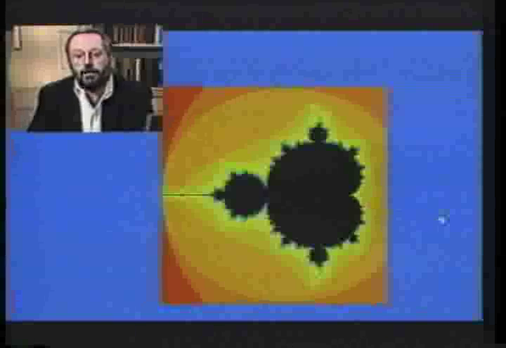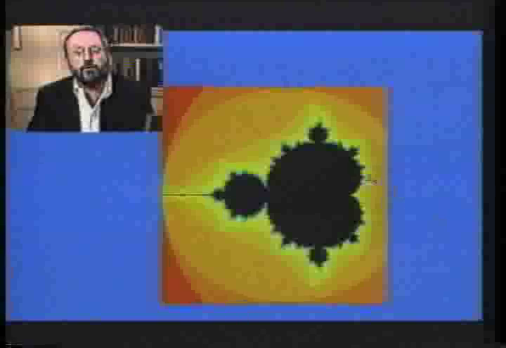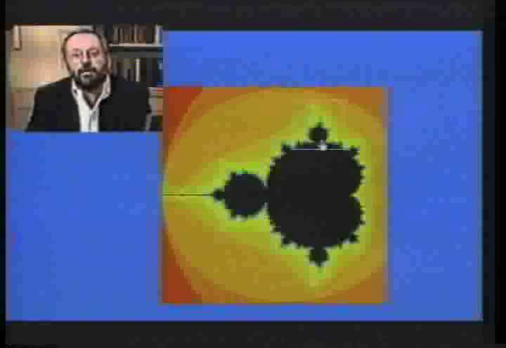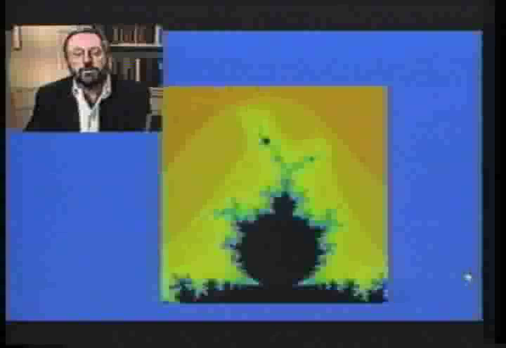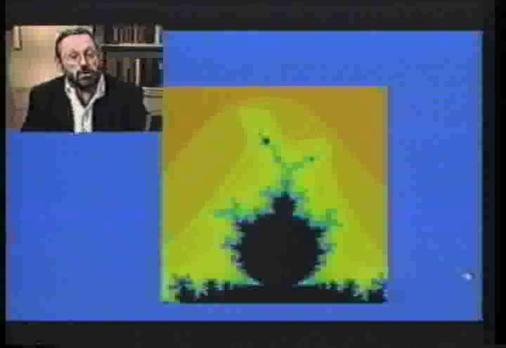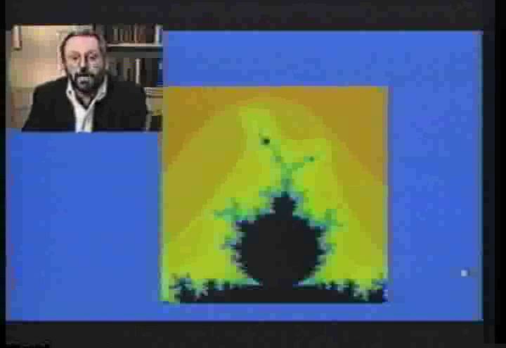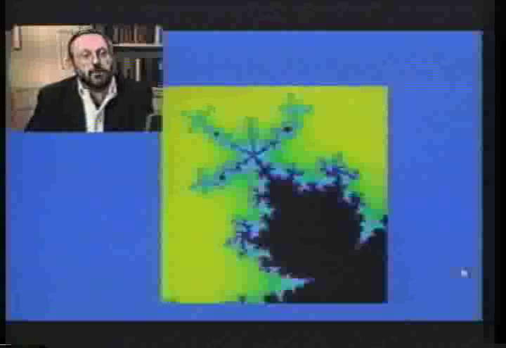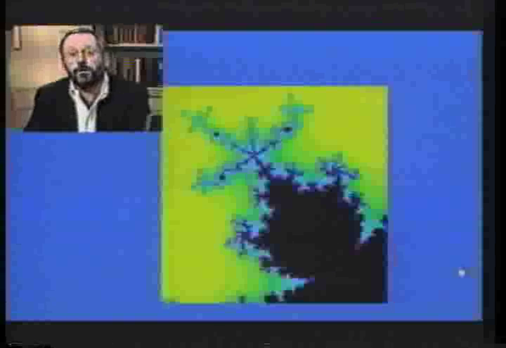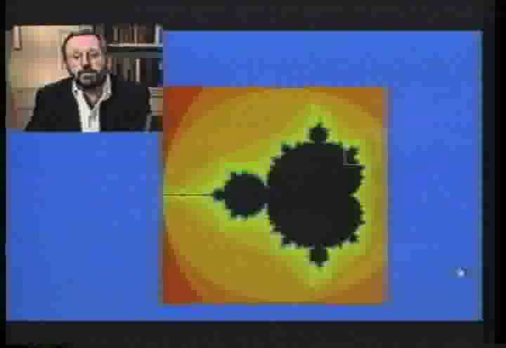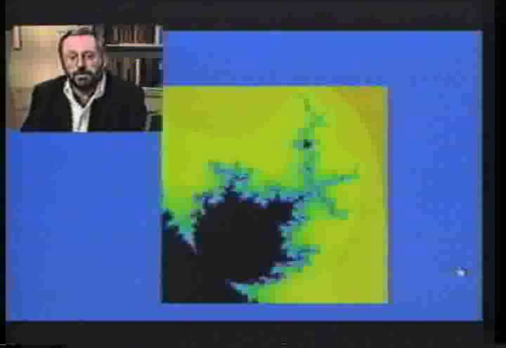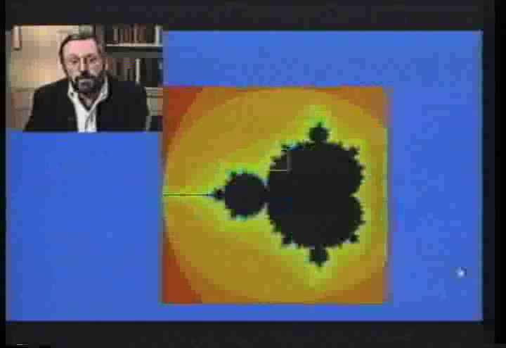Here is the Mandelbrot set in black. You see there are lots of decorations on the Mandelbrot set. Let me zoom in on one of those decorations. You see that this decoration has its own smaller decorations attached. Here's another area of the Mandelbrot set. You see that this decoration looks a little different from the previous one. Here's another decoration. If I zoom on it, it looks, again, very different from the previous decorations. Here's another one.